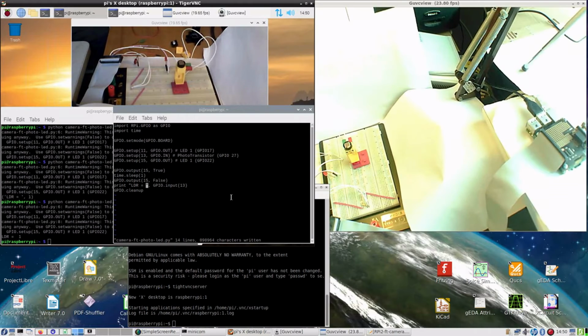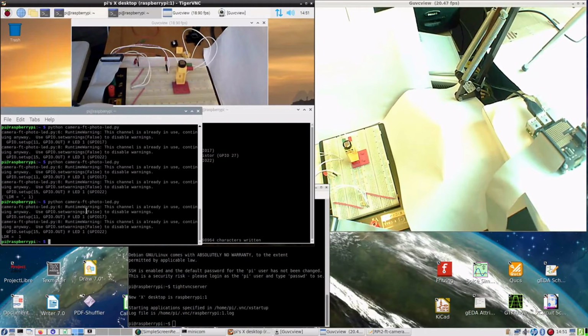Okay, so I have changed the setup. Now it is a fischertechnik LDR, light dependent resistor, connected to GPIO or port 13, GPIO 22 I think. However, no, 27. Anyway, I'm running it and it says LDR is 1.